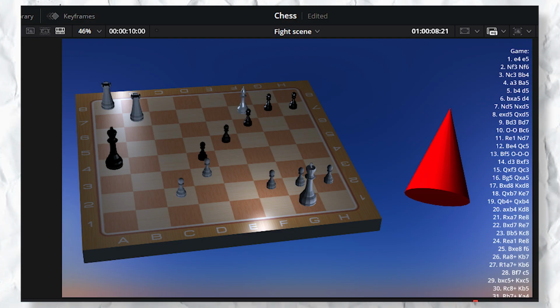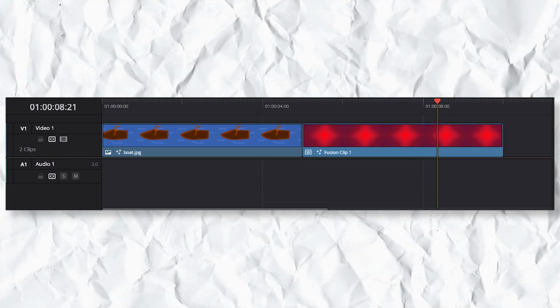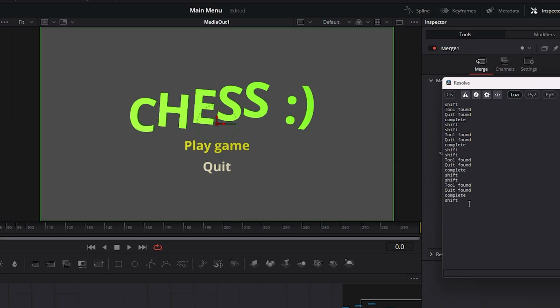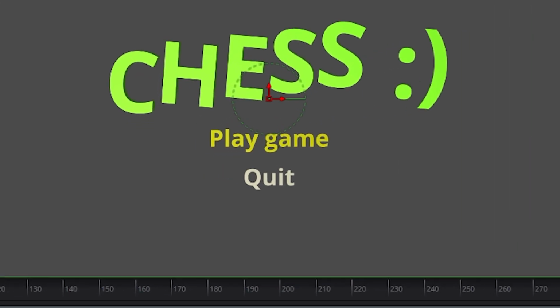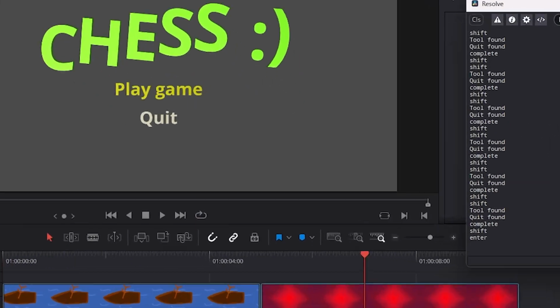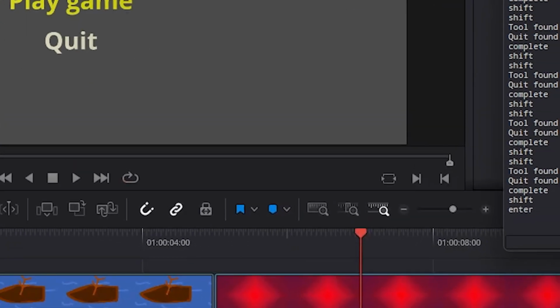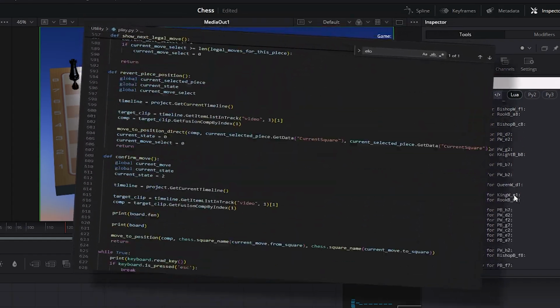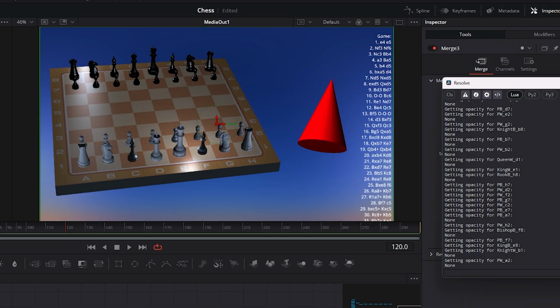So here's how it works. On the edit timeline there are two Fusion compositions, one of which is the main menu. You can tab between the options by pressing the Shift key, which changes which of the two 3D text objects in this composition is highlighted. Then when you press Enter, it moves the playhead from the first composition on the timeline to the second, where we have this chessboard. You always play as white because the Python script controlling all this is already way too long, and if I work on it anymore, I think I'm going to have a heart attack.